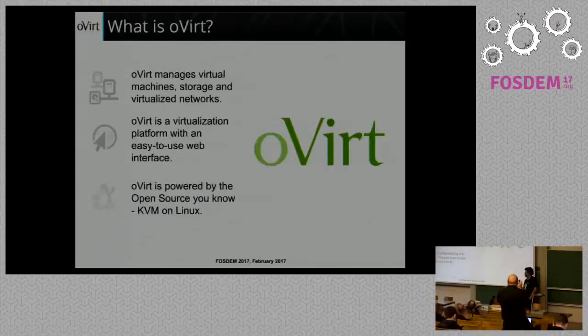I will use Overt as a use case for the talk. How many people here in the room already use Overt or at least know what it is? Okay. So Overt basically is a virtualization manager system.